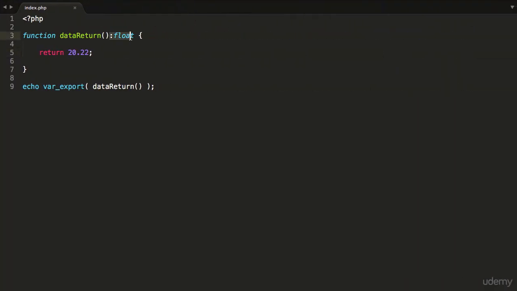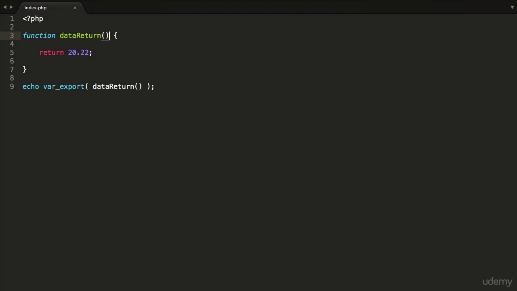And even if I took away this right here, the data type declaration, and save it and hit refresh, you'll notice again it still gives us this number. So it has nothing to do with the data type declaration and nothing to do with the polymorphism. It is just the way in which floating point numbers are stored in binary. They are very difficult to work with. And unfortunately, PHP does suffer, like all other programming languages, when it comes to the floating point numbers.